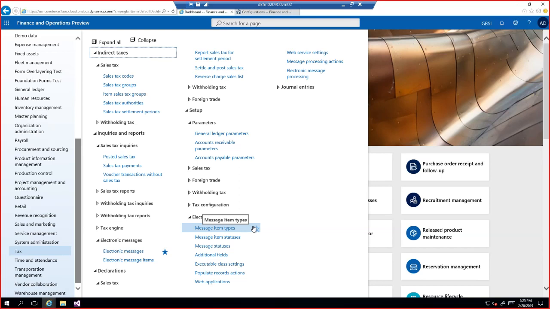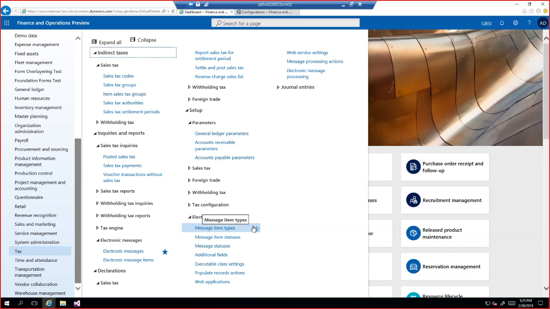Electronic messaging was additionally enhanced for the finance and operations versions supporting MTD for VAT to support the open standard OAuth 2.0, which lets the end user grant authority to the application to interact with HMRC on their behalf without sharing their access credentials. Thus, the electronic messages functionality makes it possible to set up a whole process of interoperating with HMRC for purposes of fulfilling VAT obligations of a company.